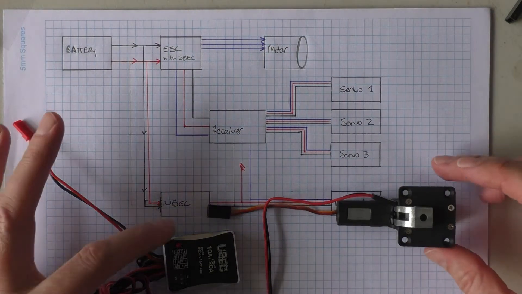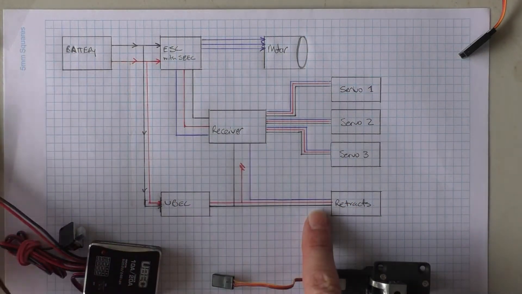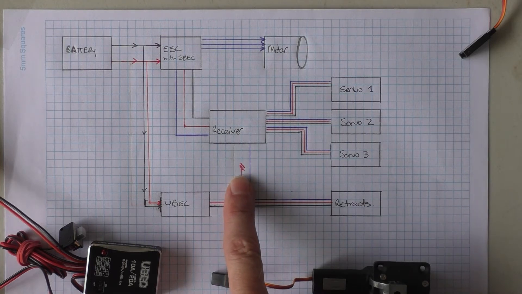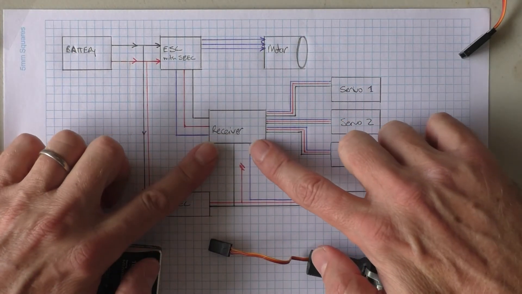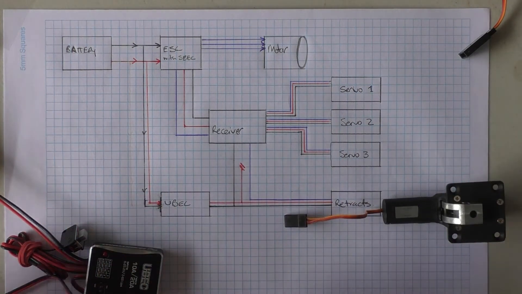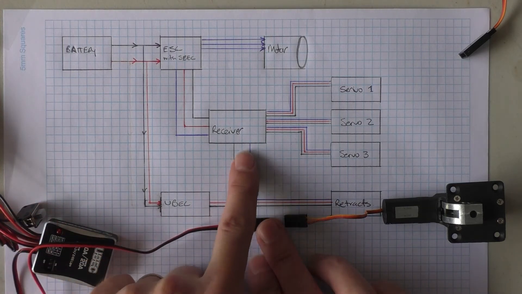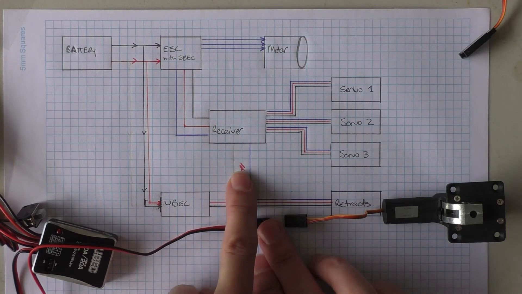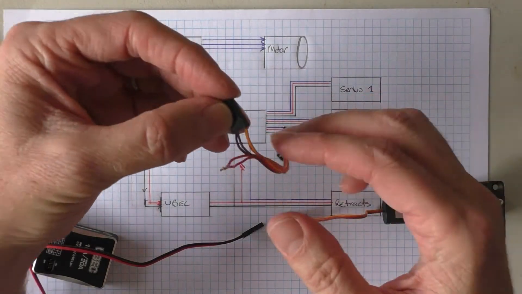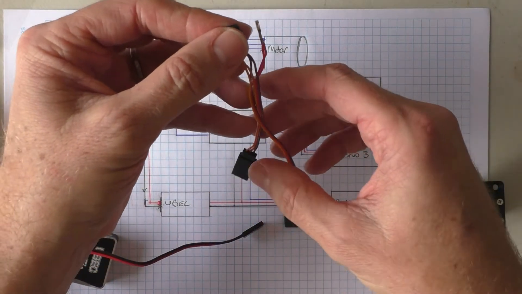But there's just a couple of little things we need to maintain. So we've now got the UBEC in play here. What you need to do is with the retract positive here, we need to remove the positive connection that goes to the receiver and just have the negative and the signal wire. The negative and the signal wire coming down, the positive comes straight through the UBEC. So there's our retract, here's our UBEC power. And all we need to do is to get the signal wire and the negative back up to the receiver and remove this positive. The easiest way of doing it is to use a Y-cable. So a straight Y-cable and you just pull out the pin of the positive. So let's now connect all this up.